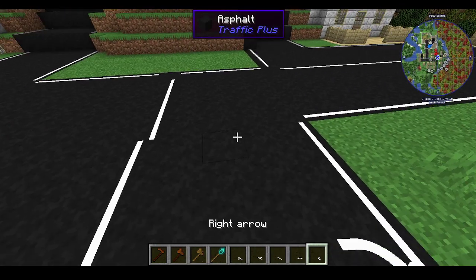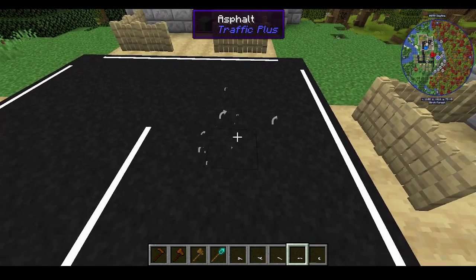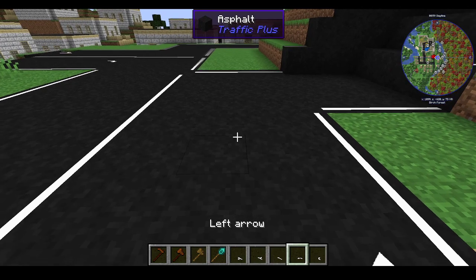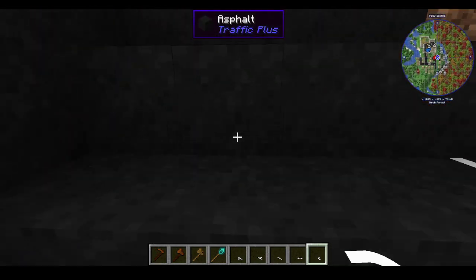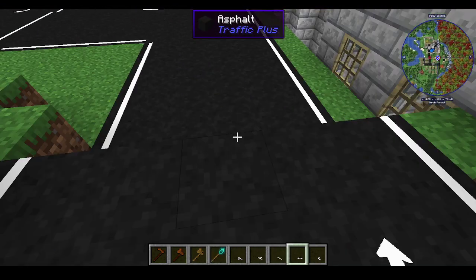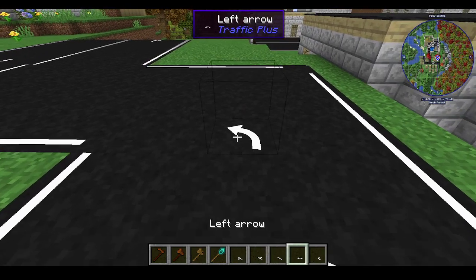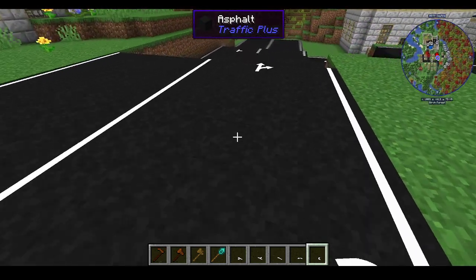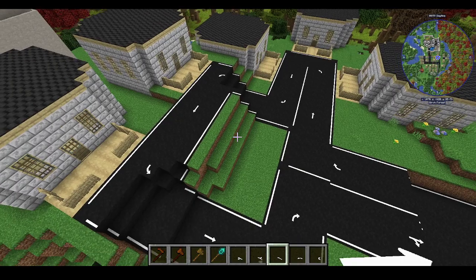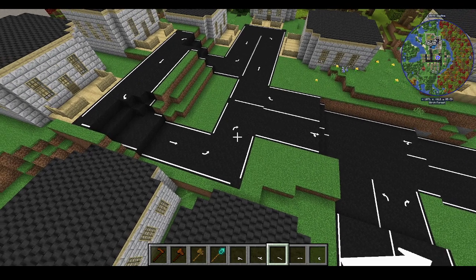Now this is where it's going to be confusing, because it's going to force you to go this way. It's going to force you to go that way. So it's going to force you to continue going this way. It's going to force you to turn. It's going to force you to turn again. Continue straight. It's going to force you to turn again. Oops. Continue straight. That's going to force you to turn again. Which is how that's going to work. It's a really weird traffic flow, but whatever. Whatever floats his boat.